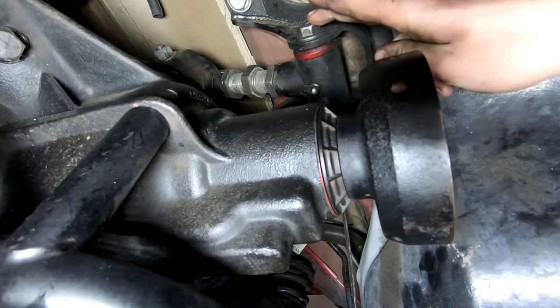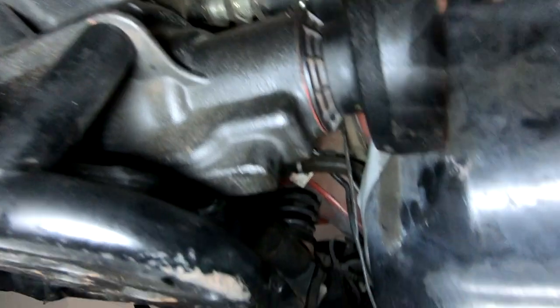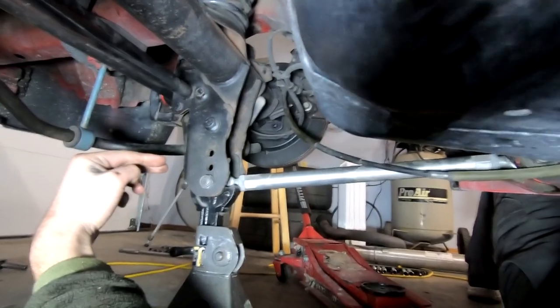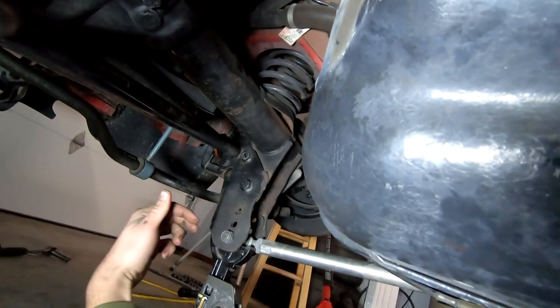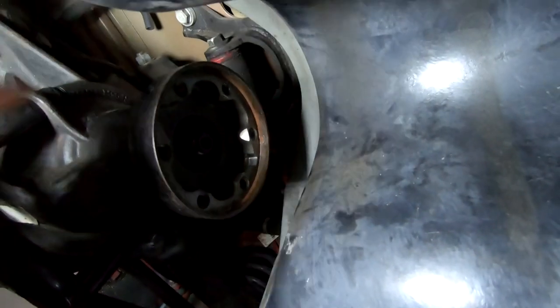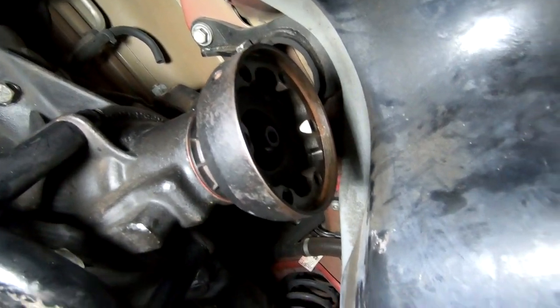So we're in the bottom hole here. And the reason I was curious, because I wasn't sure if I needed to be in the upper one or not, and the lower control arms are down at the bottom hole as well. So the next adjustment you could do to get a little bit less anti-squat would be move this to the upper hole, leave this alone, and then if you want even less, you go to the middle hole, and basically stock or a little bit less than stock is the very top hole and top hole on there. So kind of interesting. I had no idea about any of that.